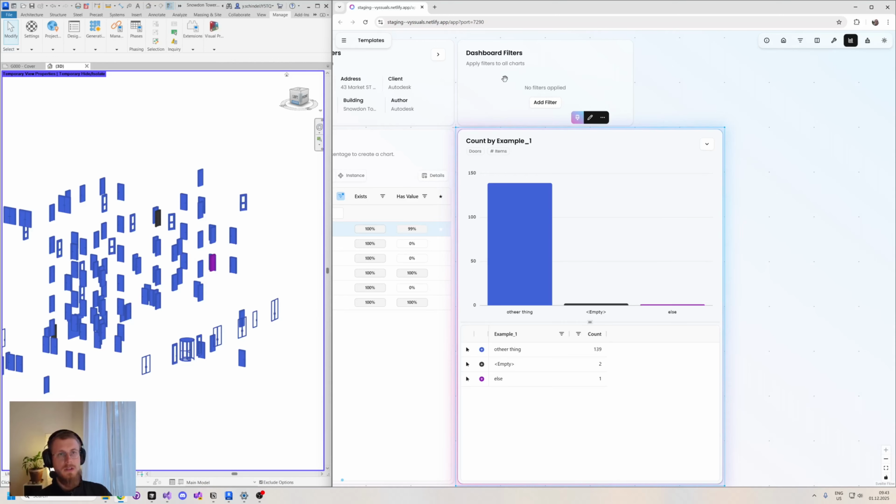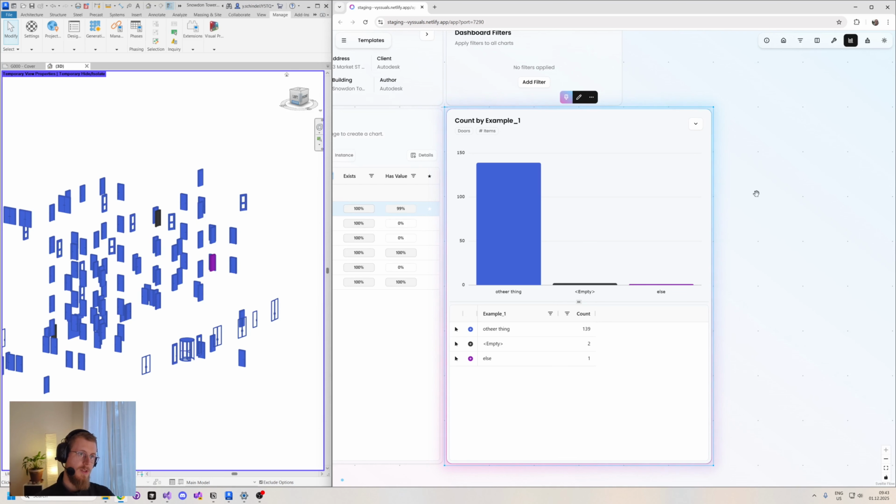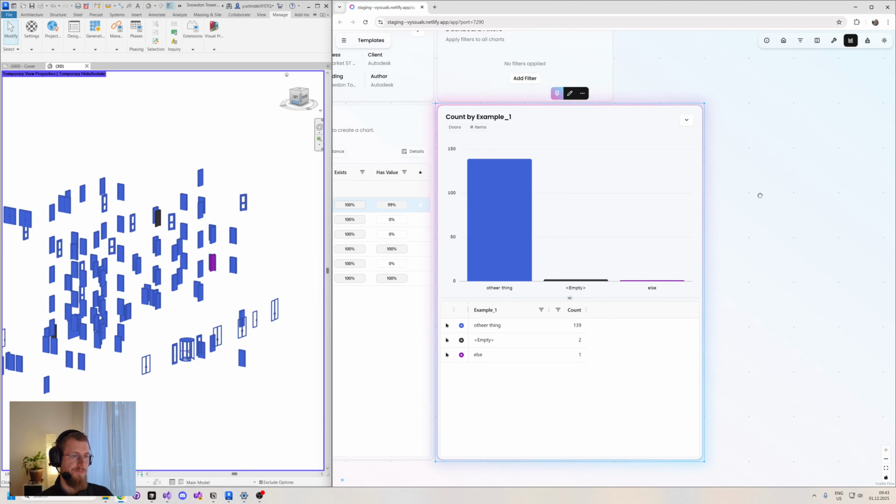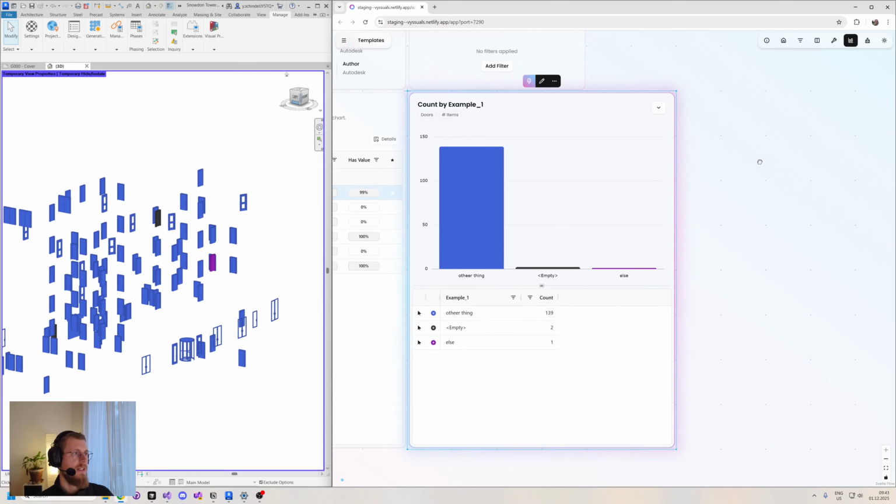Keep in mind you can filter your chart down to only work on specific groups of elements, like what we did with the level 3 change. So we would only push to level 3 and stuff. So just be a bit smart about this. Yeah, but I think it's pretty nice.